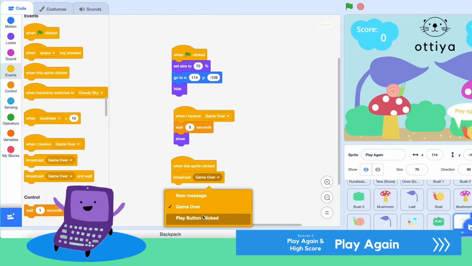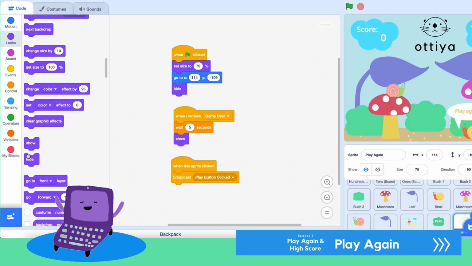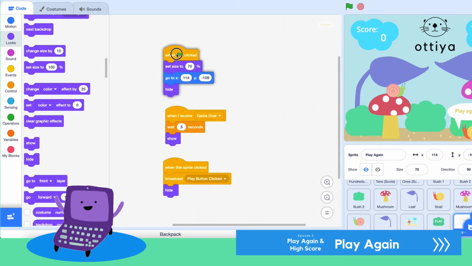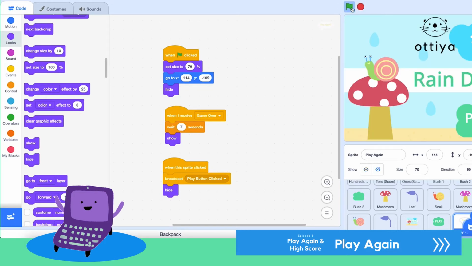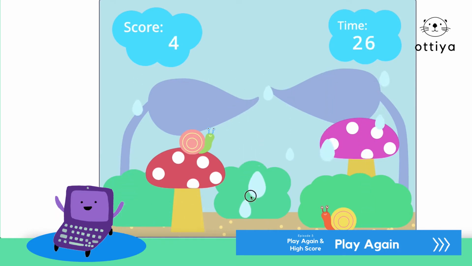And when this sprite is clicked, we're going to broadcast play button clicked. So it's going to function pretty much the same way as the actual play button that appears when you initially start this game.